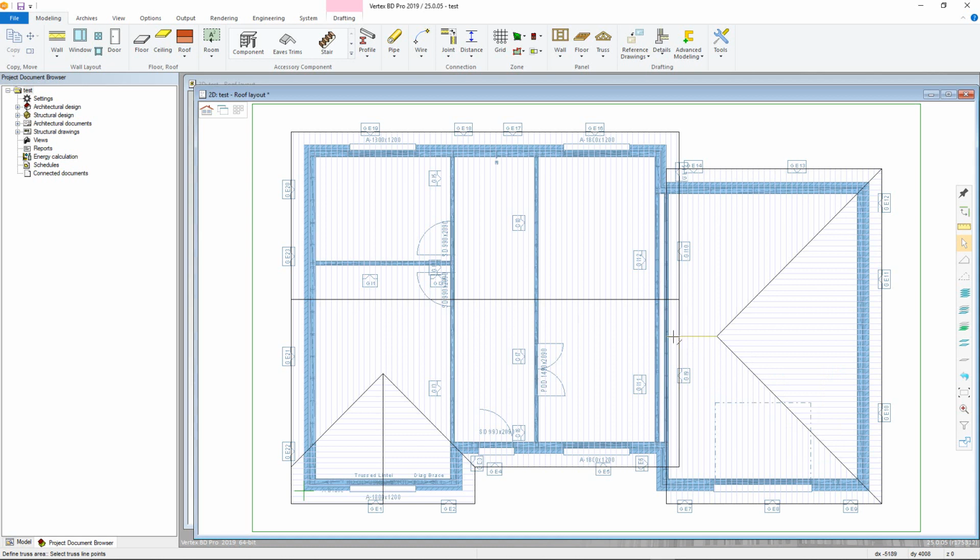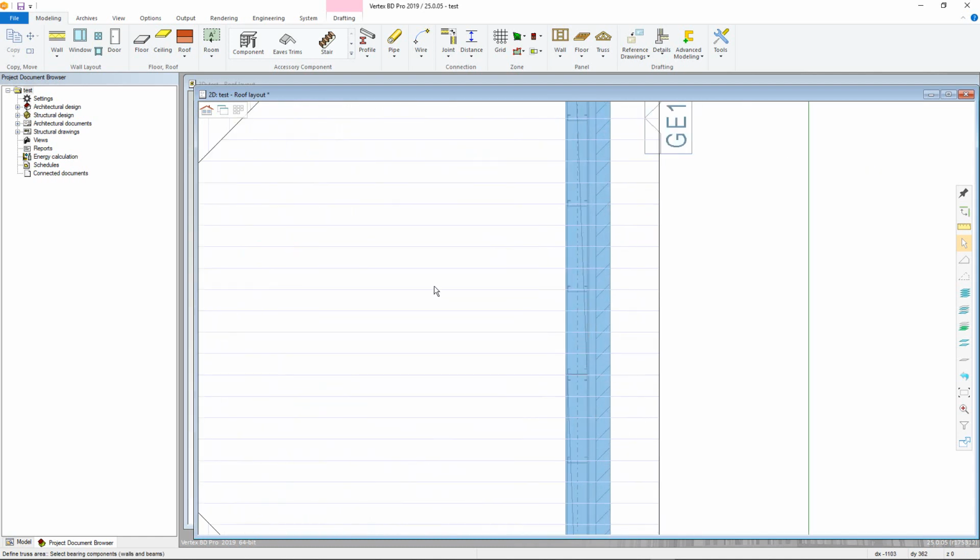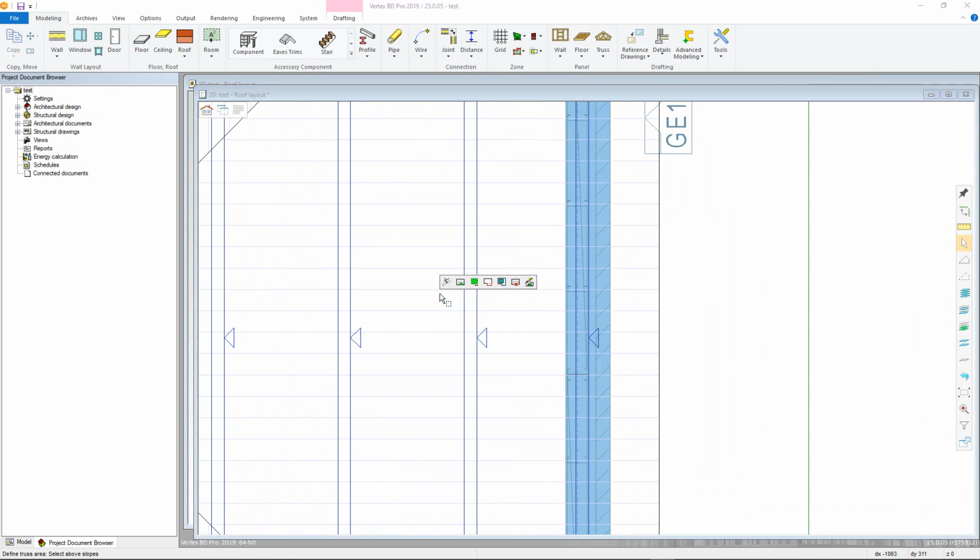I will go from the center point on the exterior side of the frame right across the ridge line to the other. Once selected, you are automatically brought to the last step, which is selecting the bearing component. Here you can select the walls and beams that the trusses sit on, or you can just confirm to put in the truss envelopes. That is the basic method for adding in truss envelopes.